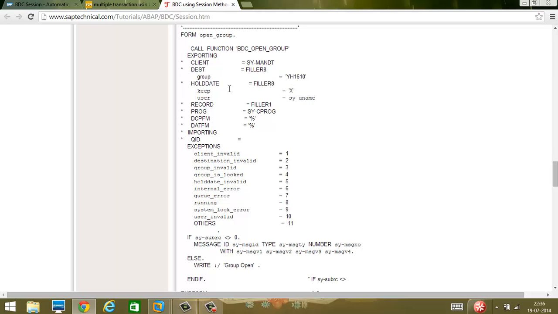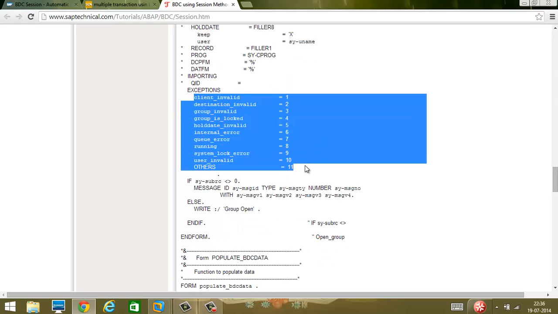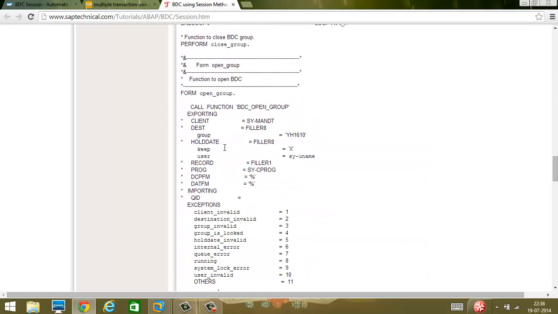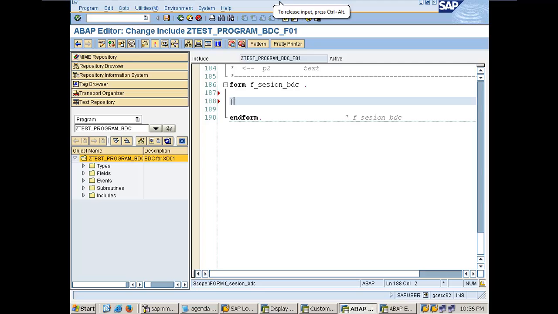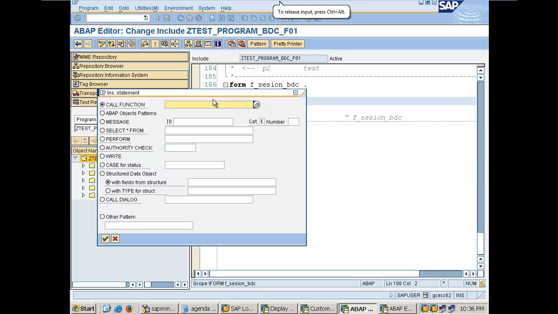Keep the session, which means the session will be kept on SM35 for the user. It will capture your username. No need to put a lot of other things here. Then exceptions, we'll see if we face any problem there. So let's quickly call this FM. The very first thing we want to do is open a group.